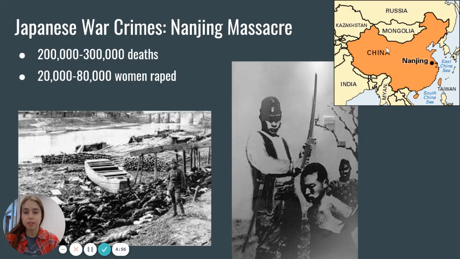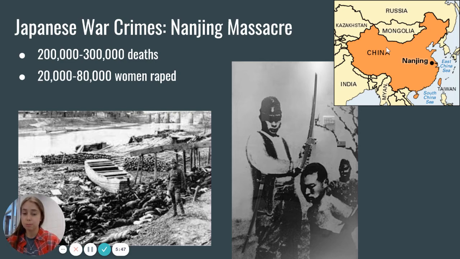And Japan, they were really horrific. The Japanese committed lots of war crimes throughout and prior to World War II as they grew this huge empire. And one of the major examples of this is called the Nanjing Massacre. It's also sometimes called the Rape of Nanjing or the Rape of Nanking. This was a period of 6 weeks when Japan was spreading into China and taking over land in China. And so the death count is estimated, it's not exact, but it's somewhere in the range of 200,000 to 300,000 Chinese people who were murdered, and somewhere between 20,000 and 80,000 Chinese women that were raped throughout this 6-week span.